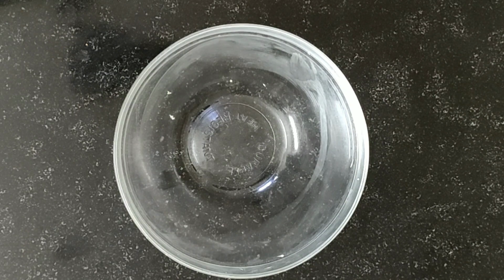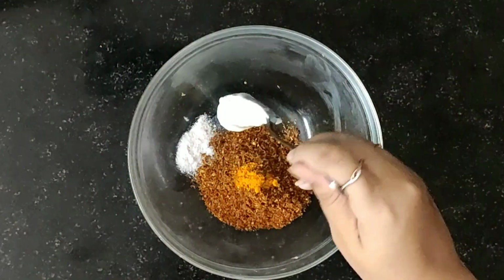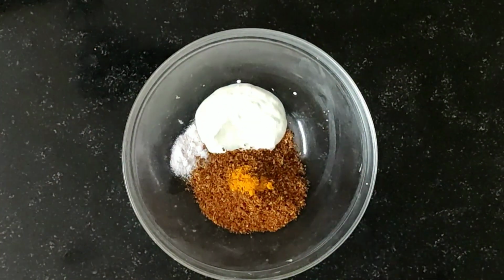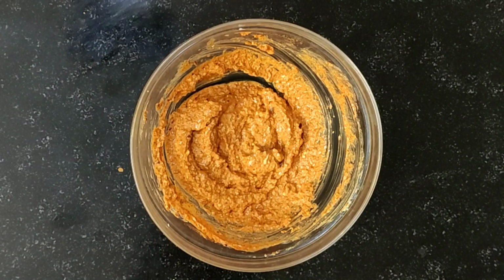Take a bowl and add 3 spoons of masala powder which we made earlier, a pinch of turmeric, half spoon salt, 3 spoons curd. Mix them and make it into a paste. Now add 1 spoon chickpea powder and there should be a thick consistency.